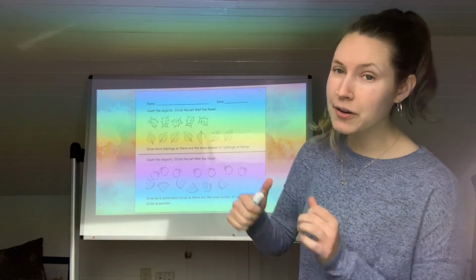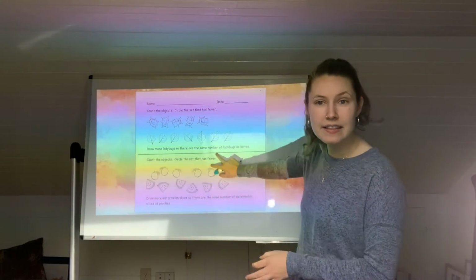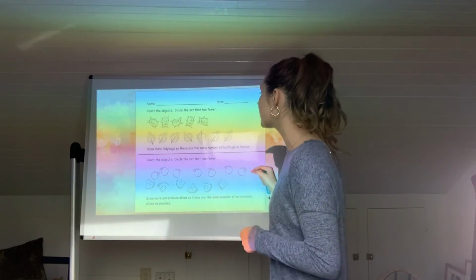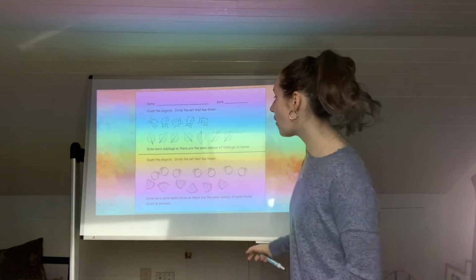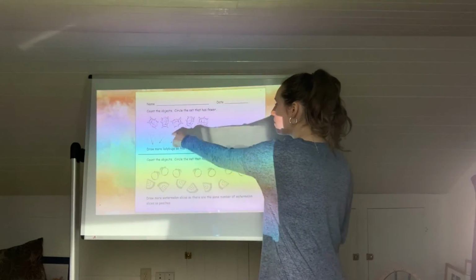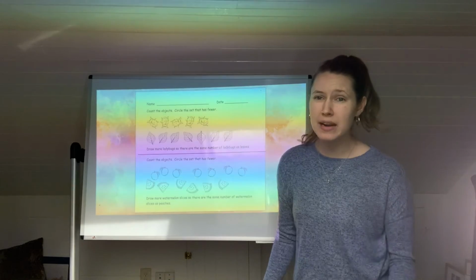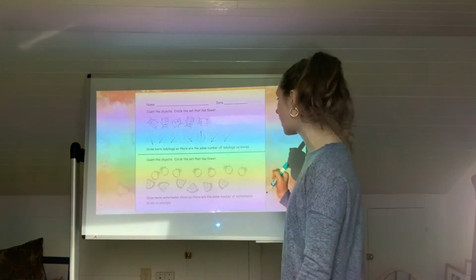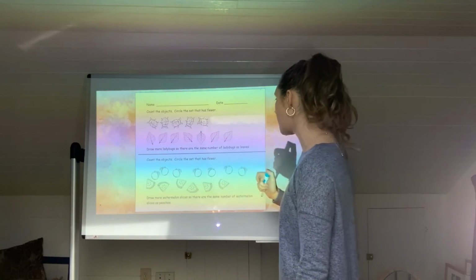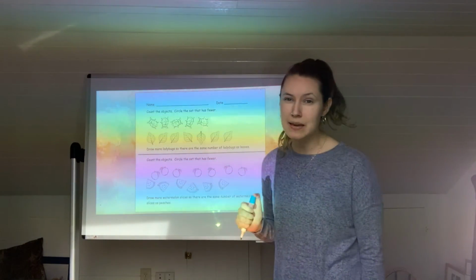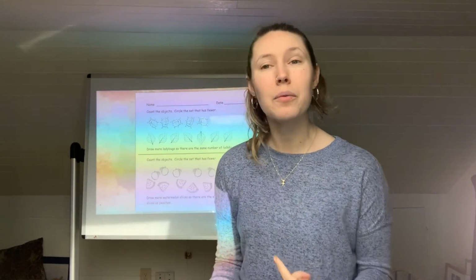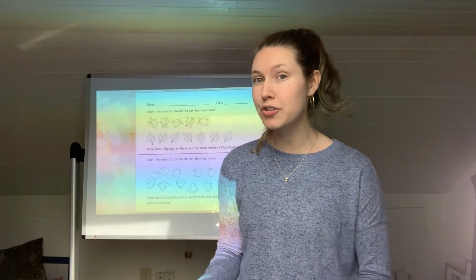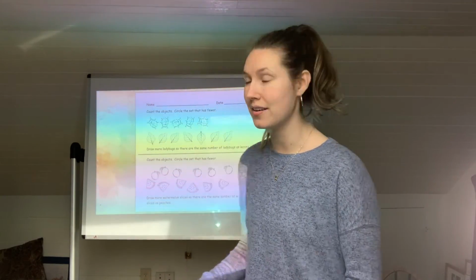Now let's go over what you're going to see for your homework. So you're going to see this worksheet for your homework, and it says to count the objects and circle the set that has fewer. So I can already see here, if I was to match up my items, one of them is going to have more and one of them is going to have fewer. We're going to circle the group that has fewer. Then it says to draw more ladybugs so there are the same number of ladybugs as leaves. So that's kind of like what we just did with our crayons and our bones for our dogs. We had to add more to make sure that there was enough for everyone.